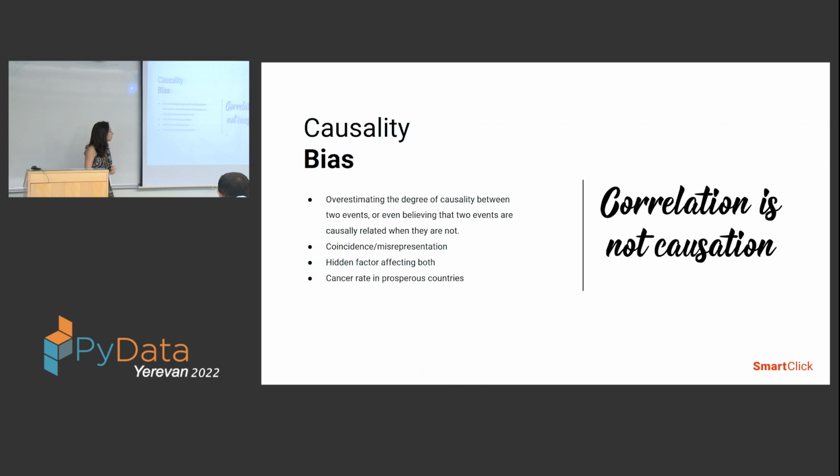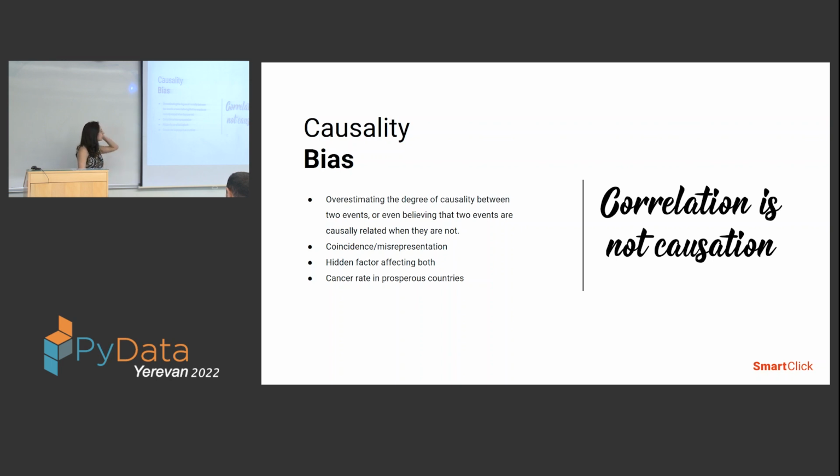This is especially important in the field of medicine. I'll give you an example of cancer rate in prosperous countries. There is an increased number of cancer cases in prosperous countries, and people were looking at this statistic, baffled, thinking what is causing it? Why are people getting more cancer when they're living in a better environment? They were looking at the income and how people would distribute this income. What are they buying?